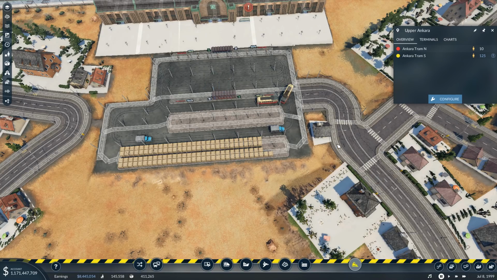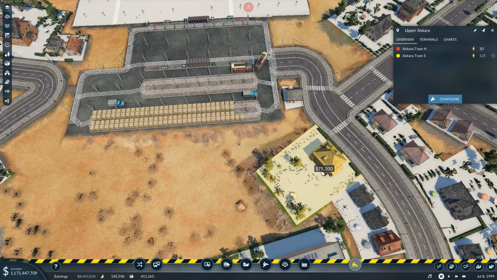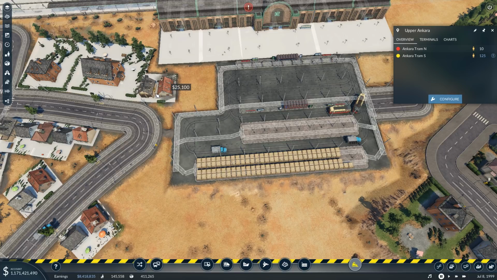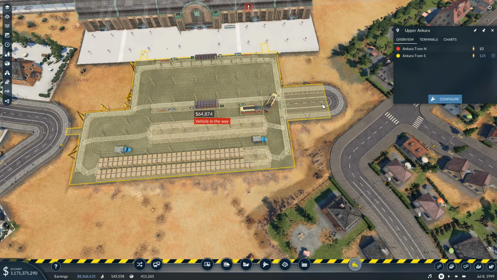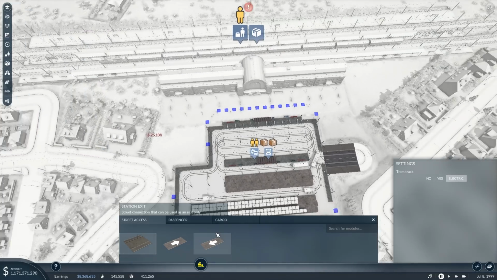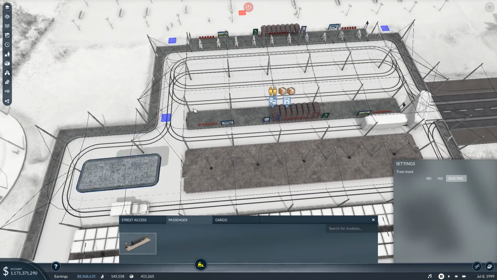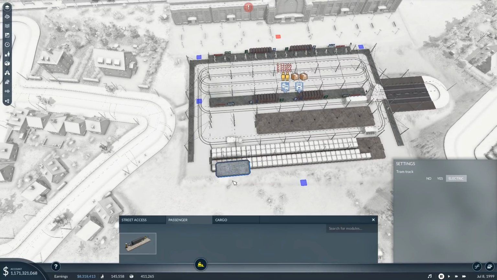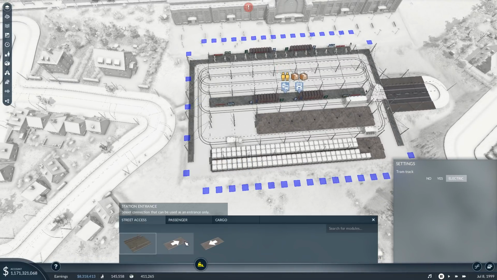We're gonna have to do a little bit of redecorating here. Delete that. Delete that house. Delete that house. Configure. The passengers, I think, don't need that much more room, but I think it just looks better if you have it like this. Alright, can we have multiple street access points?